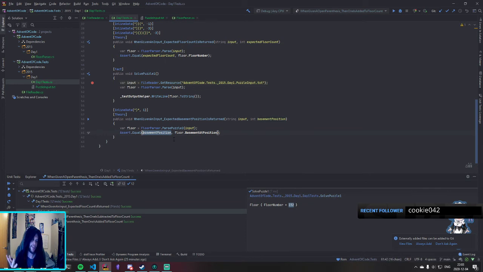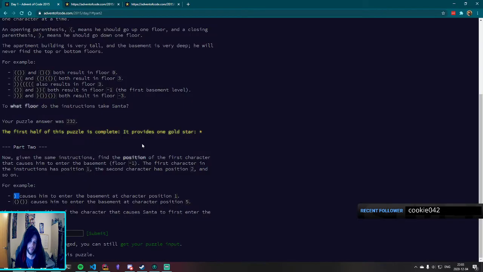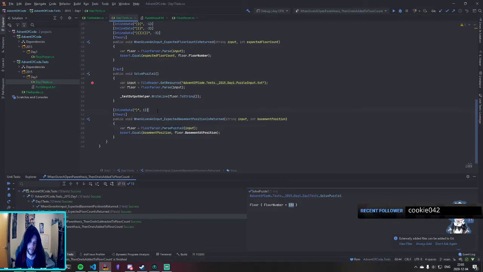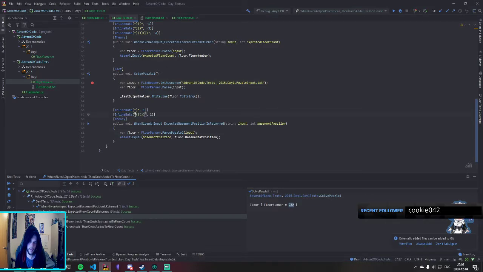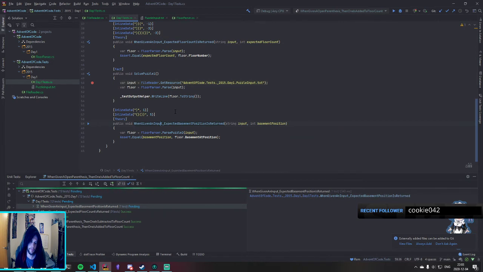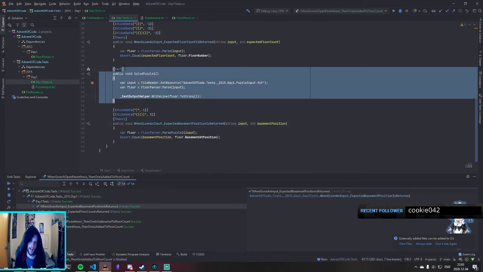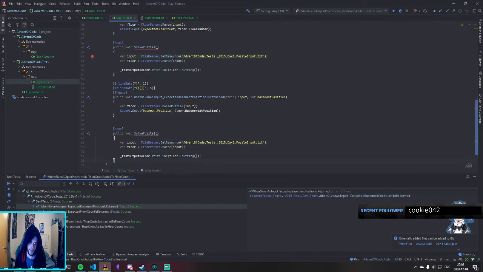It's not a great name, but it's not the time to be over-engineering things right now. Awesome. And then this one, he enters the basement at position 5. Awesome. And then we can solve puzzle 2, hopefully.